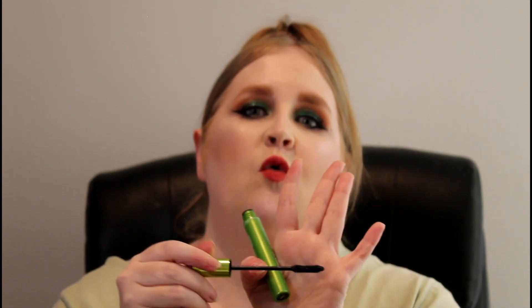This mascara — I got this in Very Black, because it's either Very Black or Black as Black for me. I've been using this for a while. This is what the wand looks like. When you get it, the wand is actually green, which is really cool because you can tell how much of it gets mascara on it. The wand has some flex to it, so if you like a flexible wand, this might be for you — I personally don't. It's very, very small; the bristles are incredibly small.